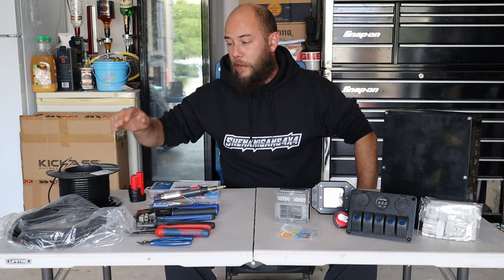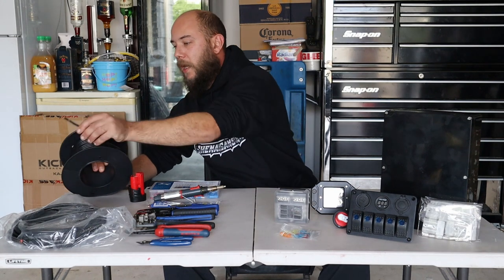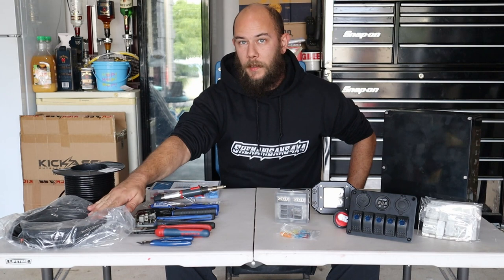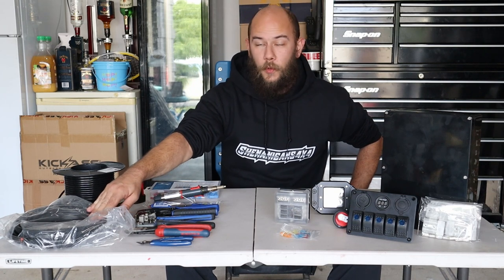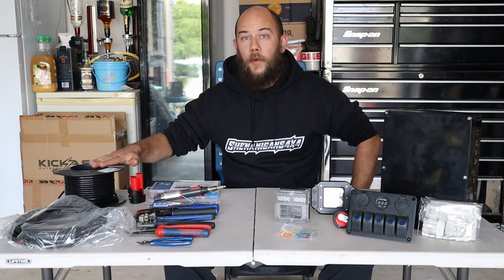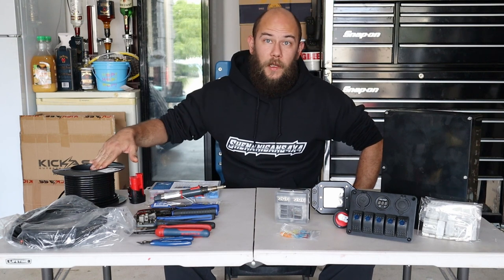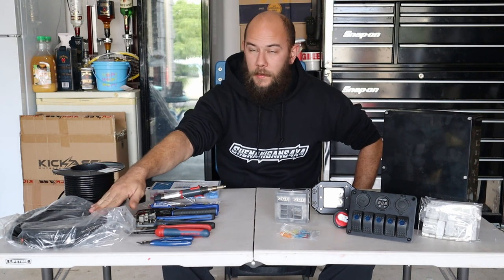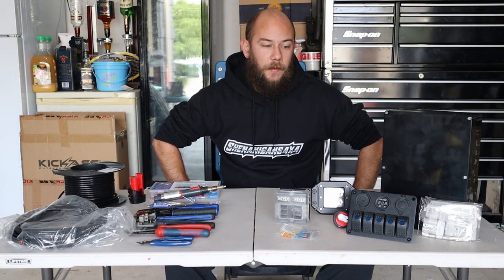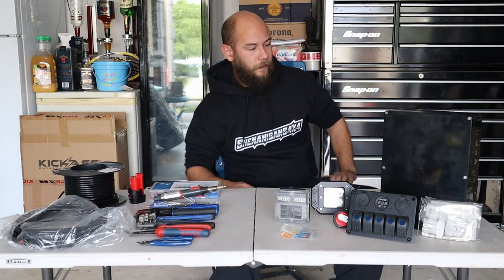So I bought a 30 meter reel of 3mm dual core wire that's got the black and red wire in one sheath, and also a 10 meter length of dual core wire in the 6mm bearing. So the 3mm will be used to run from the switches to any lights or devices I wire it to, and the 6mm for running power into the box and to the Anderson connectors. Alright, let's get into wiring all this up.